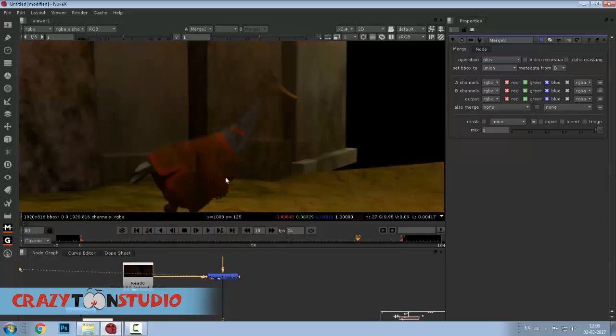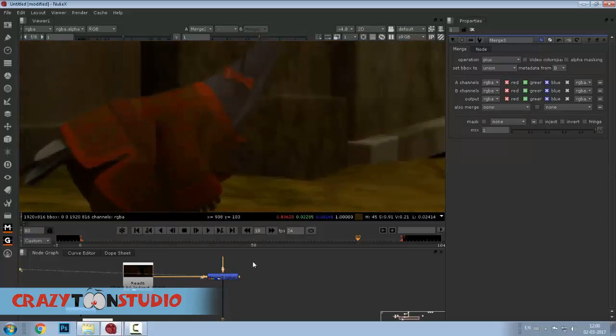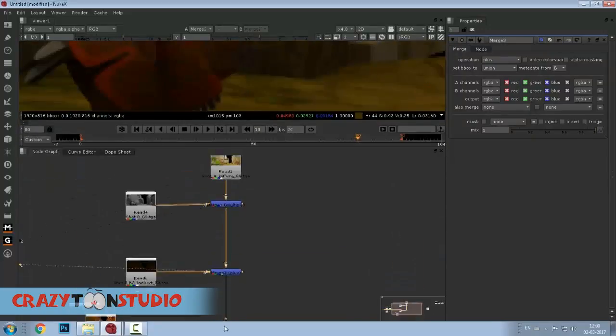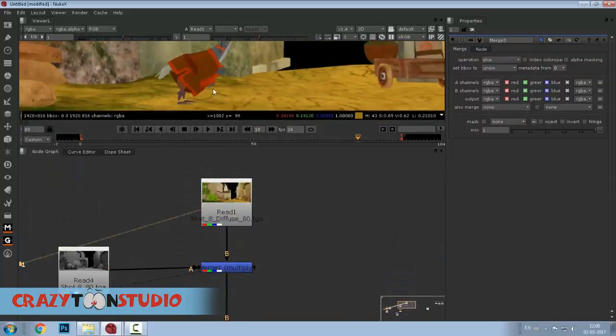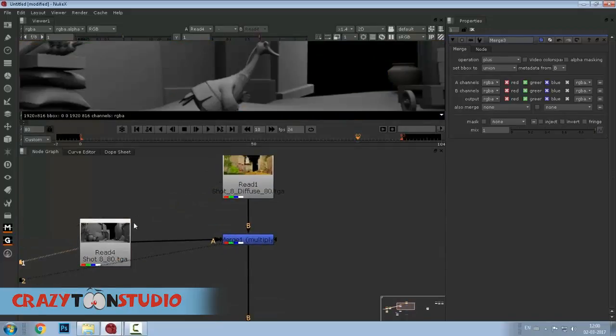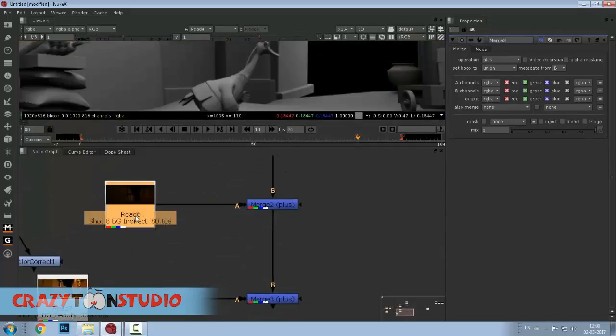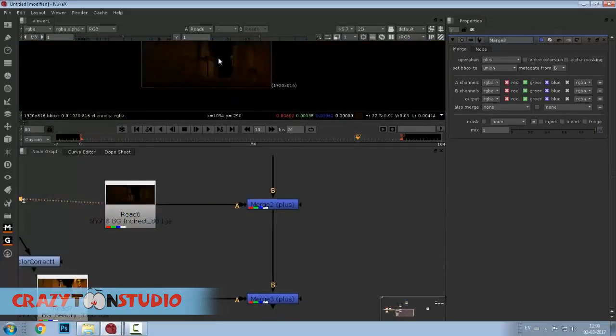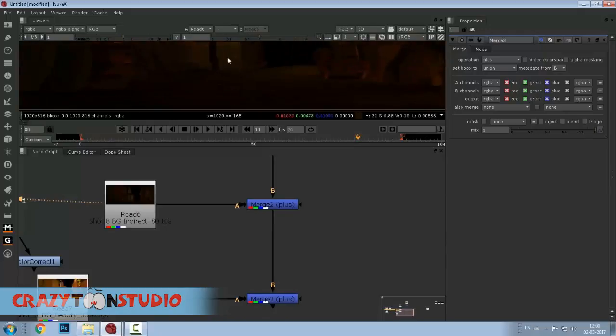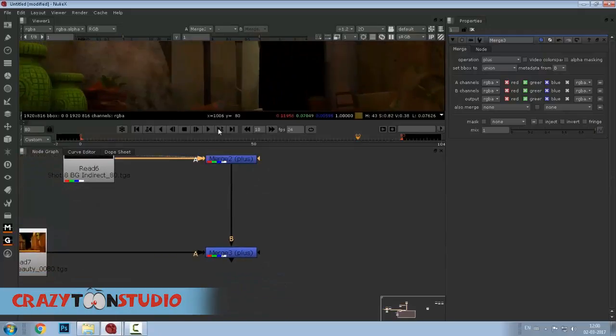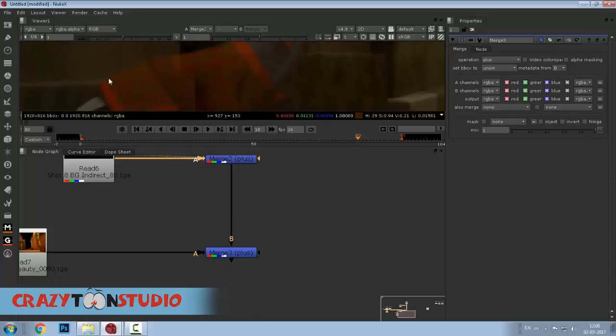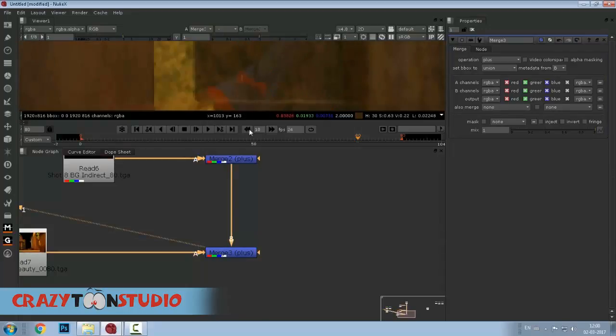Why? I'll show you. In diffuse we have the character, right? In occlusion we have the character, but in indirect lighting we are not having the character over here, right? So we are having this ghosting effect or transparent character over here. So we'll fix it, not to worry.